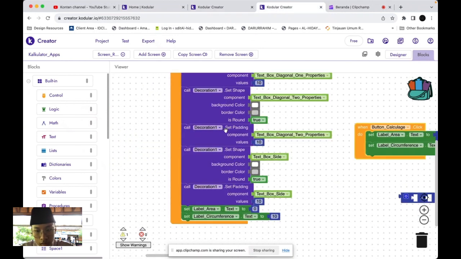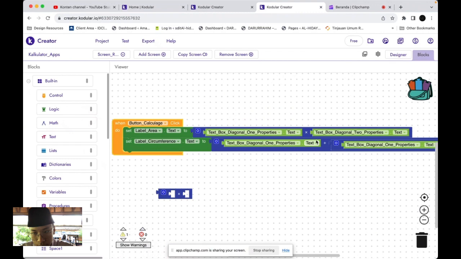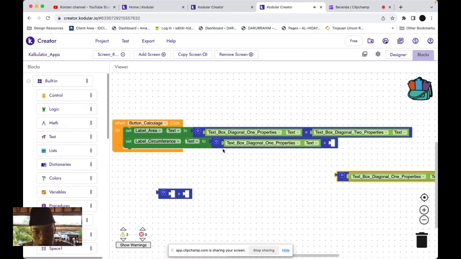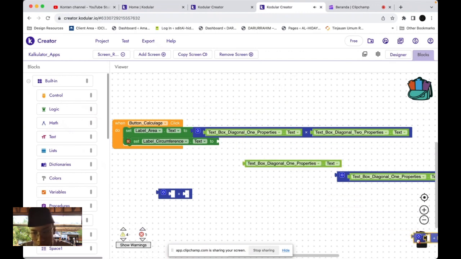Okay, and for that I'll move to here, we'll change this to multiply.